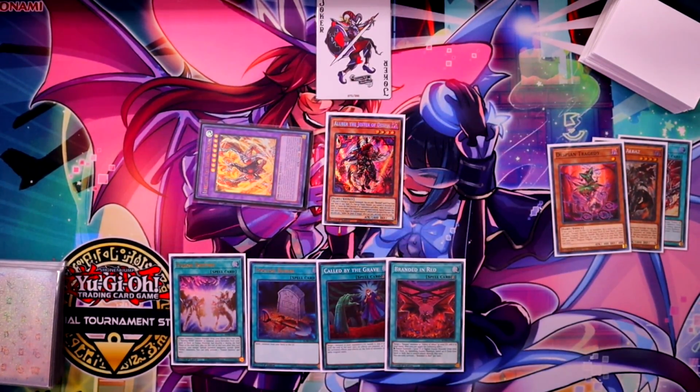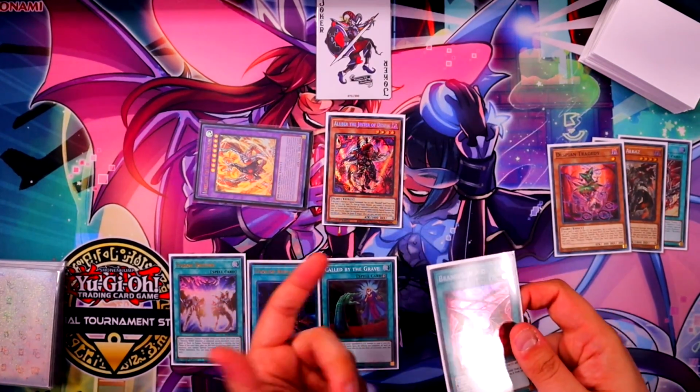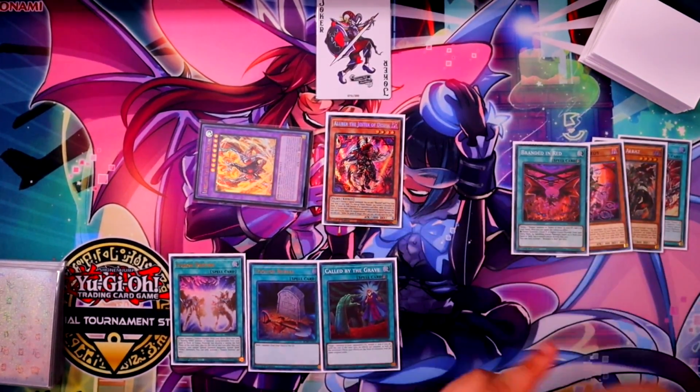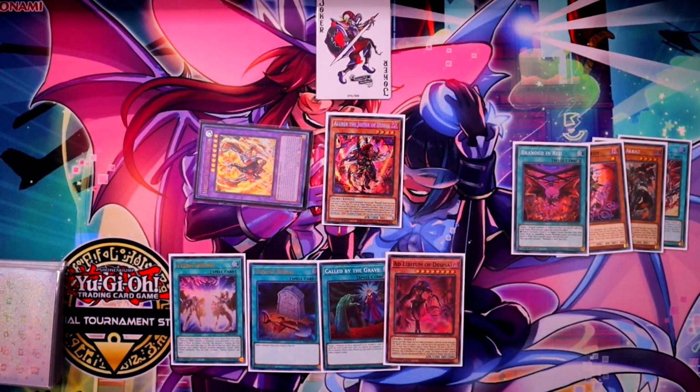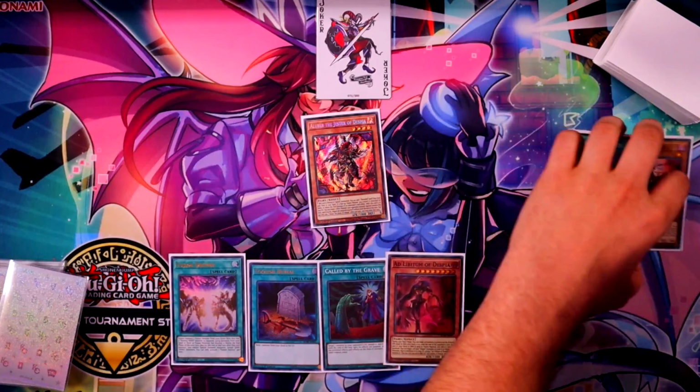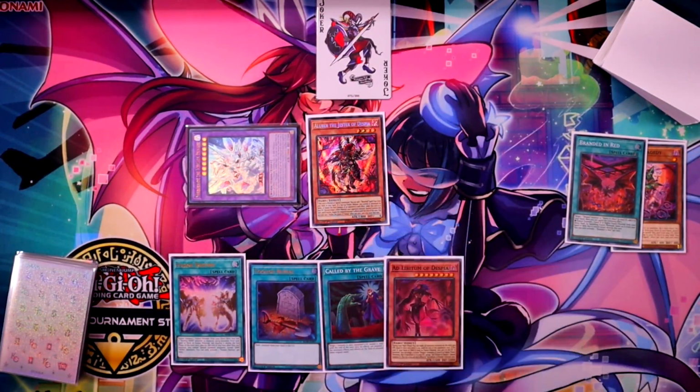In order to activate the Lubellion, you do have to discard a card. We're going to literally just search this at the end of the turn, so it's not a huge deal if we lose this. So we will discard Branded in red. Tragedy will search our Ad Libitum, and then Lubellion resolves, shuffling itself and our Fallen of Albaz to fusion summon our Mirror Jade the Ice Blade Dragon.